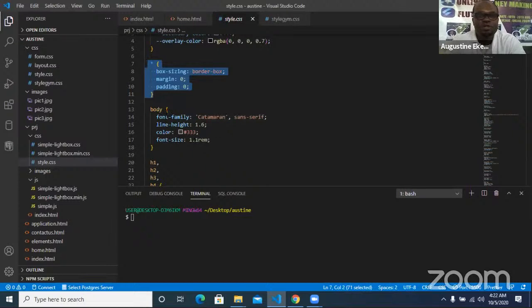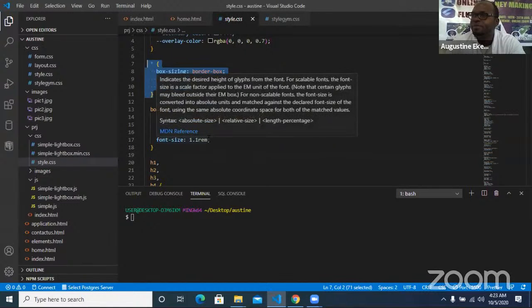So the next thing you're going to do is to style your body. To do what? Style your body. So this is the style of your body, and you already know this. I told you that for you to write CSS, you simply write the selector, isn't it? The selector here is the what? Your body. What attributes are you changing? Font family, line height, color, and font size, isn't it? And you're assigning what values to them? These very values. Is that clear?